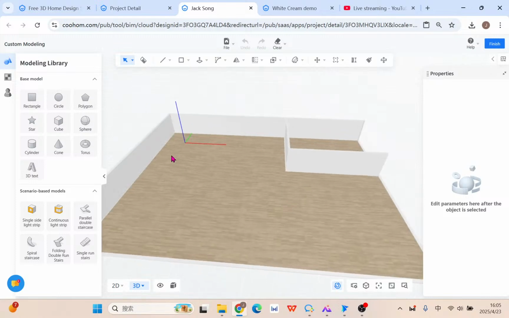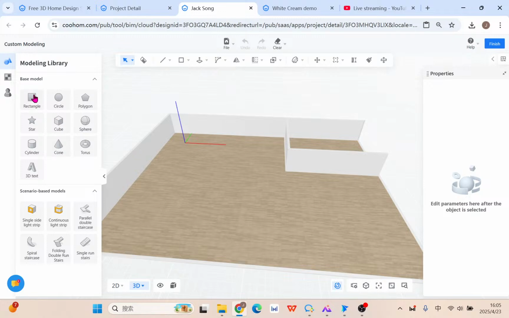In this tool, we still have the modeling library, but it is not the same. Here we have something like presets, pre-built elements. Of course, we can use the 3D text and also some shapes and components to help you get a quick creation.